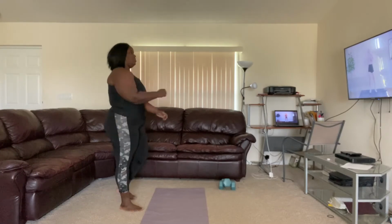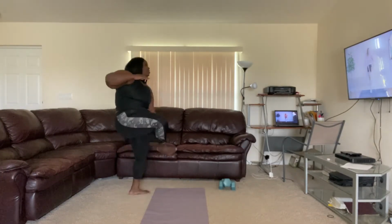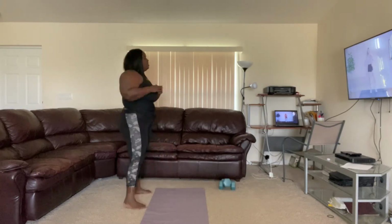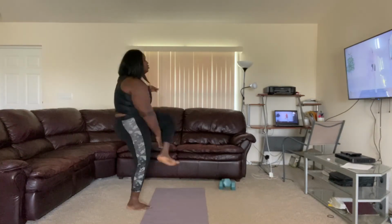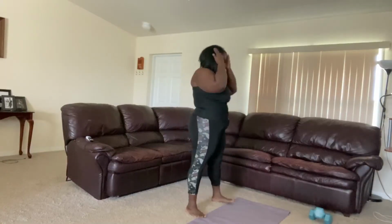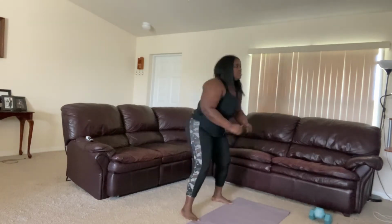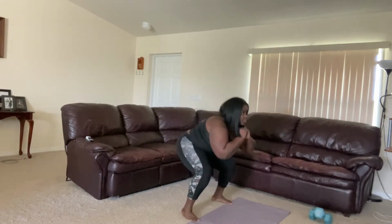I can already feel the waist trainer starting to heat up in just a little bit amount of time, so that is always what you want to feel when you're wearing a waist trainer. And that's why I love wearing a waist trainer so much, because it makes me feel like I'm doing extra on top of what I'm already doing, because your girl be needing help, okay?